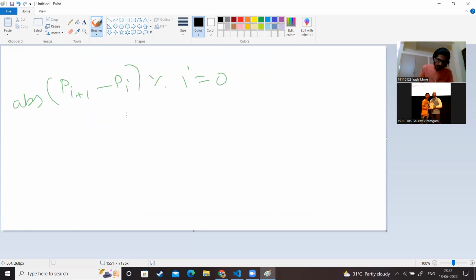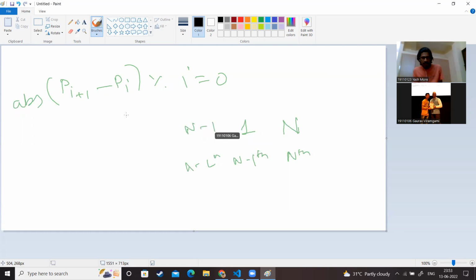The simple approach is to make the last element n. Now you know that if this is my nth element, then the (n minus 1)th element will have to be 1. I cannot use anything else other than this. And similarly, my (n minus 2)th element will be n minus 1.